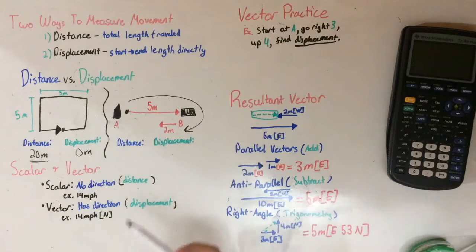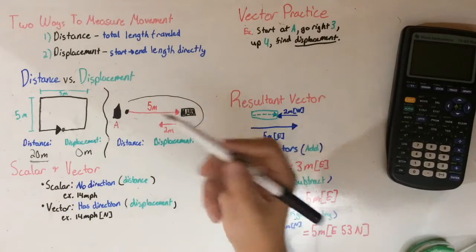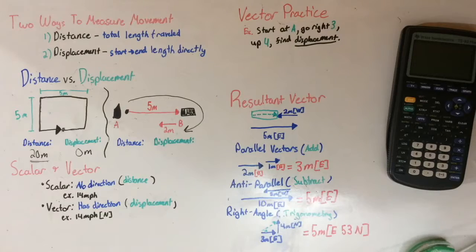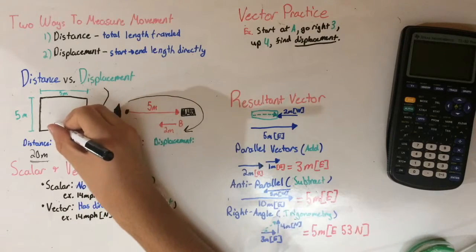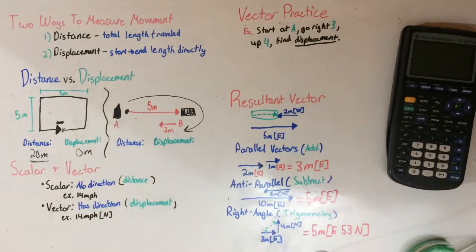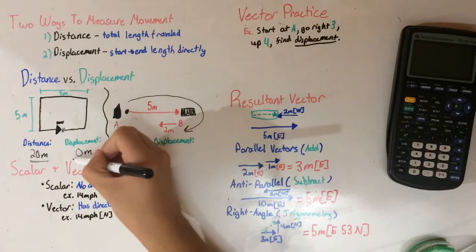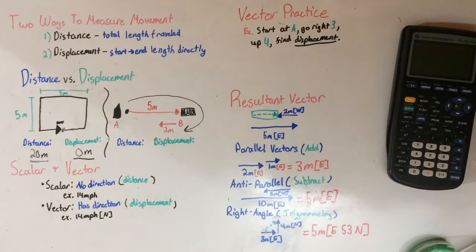Easy enough. Now let's go ahead and talk about our new word, displacement. Displacement is pretty much how far is the start, which is the circle, to the end, which was the triangle. So how far is this distance right here? So assuming it's the same point, I'm just not very artistically inclined, assuming it's the same point, the distance traveled between the start and end is 0. That's displacement. It's the measure between the start and the end. Let's go ahead and do another quick little example just to help you understand it a bit more.